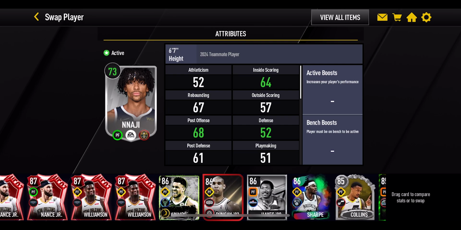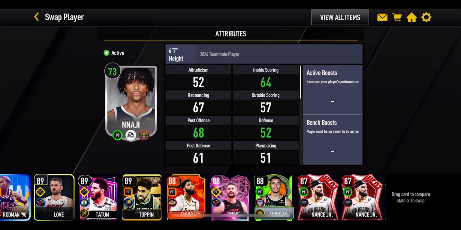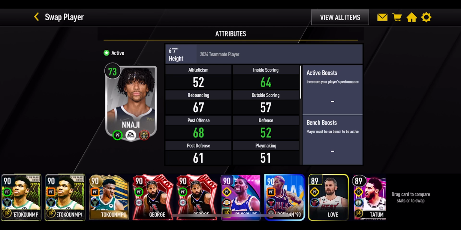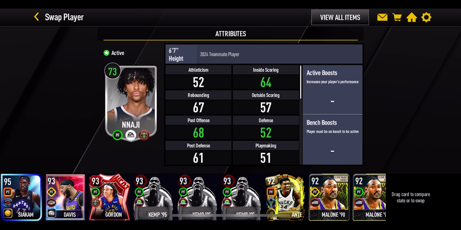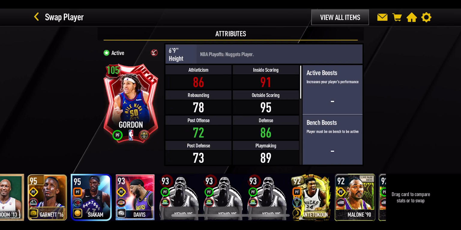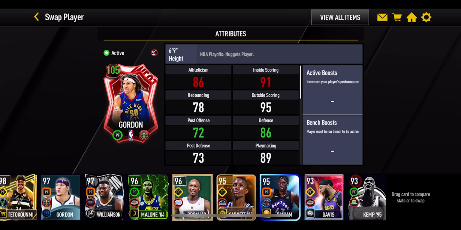Hopefully if I do see another one, he can be put into the same lineup, because of course some players do work where you can put them into the same lineup twice, as it were, with a different player card. But hopefully we got a better player, and we do. We got Aaron Gordon over there from 93 overall all the way up to 105 overall, which is great.